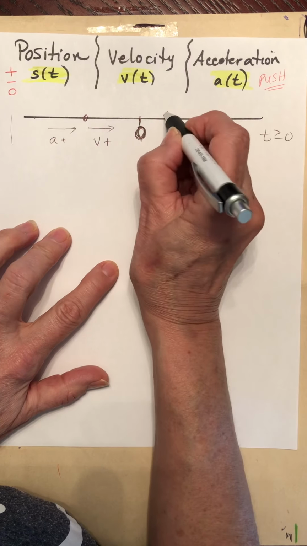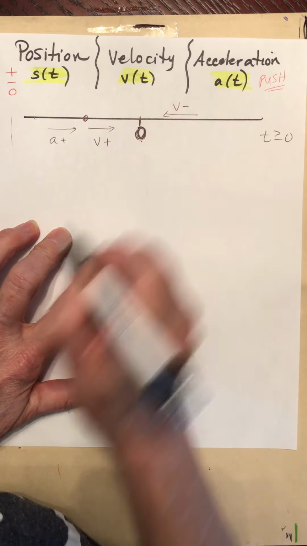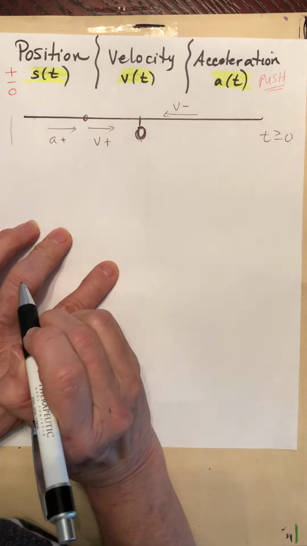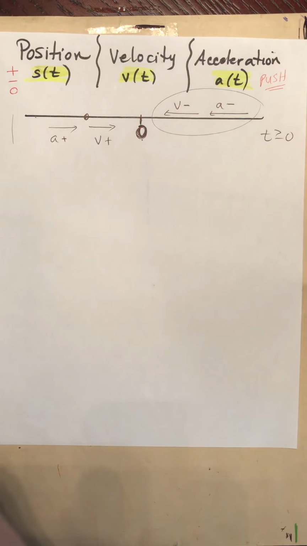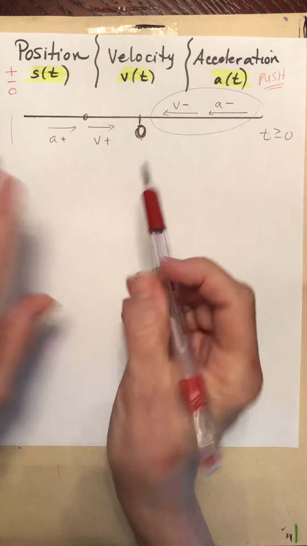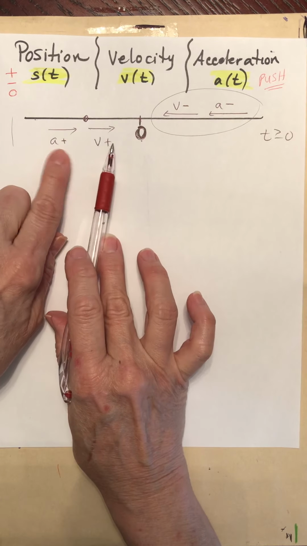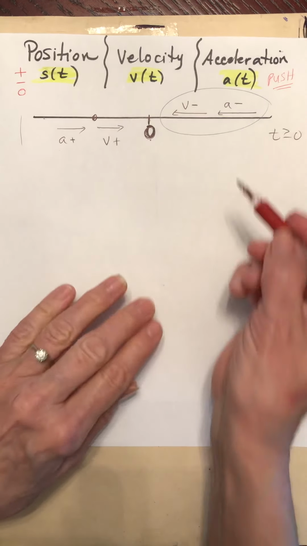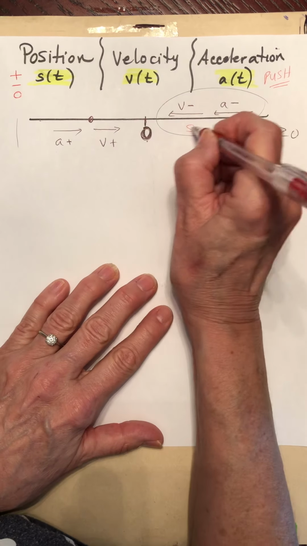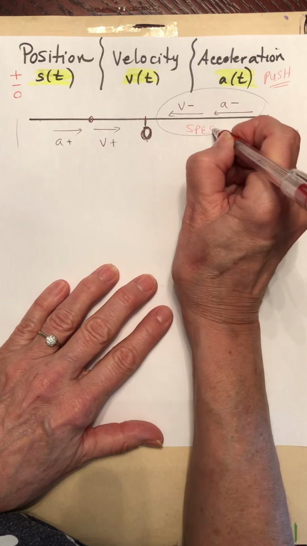Same thing, I could be doing this motion here. I could have been moving to the left. The push could have been to the left. I will still be speeding up. So I don't care if I'm in a negative position or a positive position, I can definitely speed up. But when we're going to use that word speed, speed and velocity are very different. So in order to speed up, I need the direction I'm moving and the push to be in the same direction. But watch the wording. Definitely here, I would say this is a situation where I would speed up.